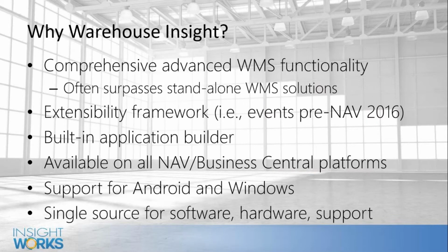All right. Now, after all that, you probably already know why you want to do barcoding if you're on this call. Why would you use Warehouse Insight instead of one of the other things that are out there? Well, all the reasons on this sheet, I guess, on this page, but it's fairly advanced functionality. We tie in directly with Business Central, so we're leveraging all the Business Central capabilities for warehouse and inventory management and everything else, and then we're adding the mobile aspect and a whole bunch of other goodies. So that gives us a similar level of functionality to some of these standalone systems that are an order of magnitude more expensive than where we are. Cost wouldn't matter if we didn't have that functionality. So that's the level we're living at, that sort of higher end WMS solution.